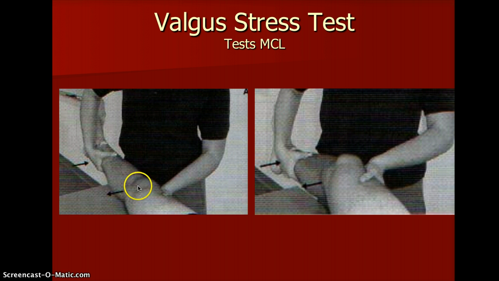And as stated before, in full extension, you're testing the MCL, but you're also testing the integrity of the joint capsule. Here you're at 30 degrees of flexion, so slightly bent knee, and here you're isolating strictly the MCL. So aside from just checking laxity in straight position, you also want to test it at 30 degrees of flexion. And the first will give you information about two things, the joint capsule and the MCL, whereas this one is strictly to find out how much damage to the MCL you have.